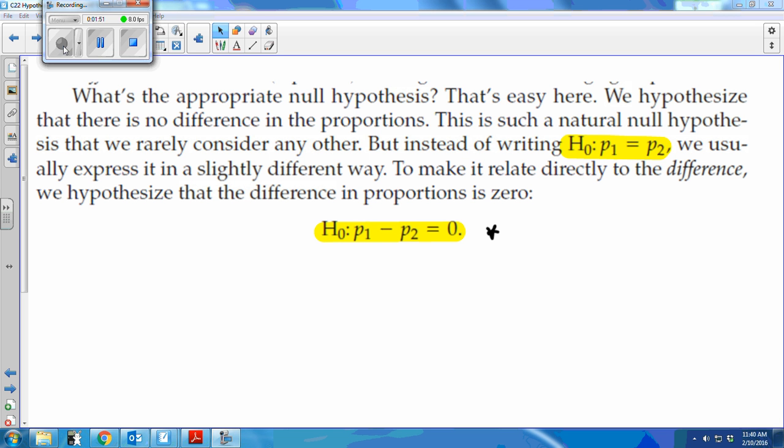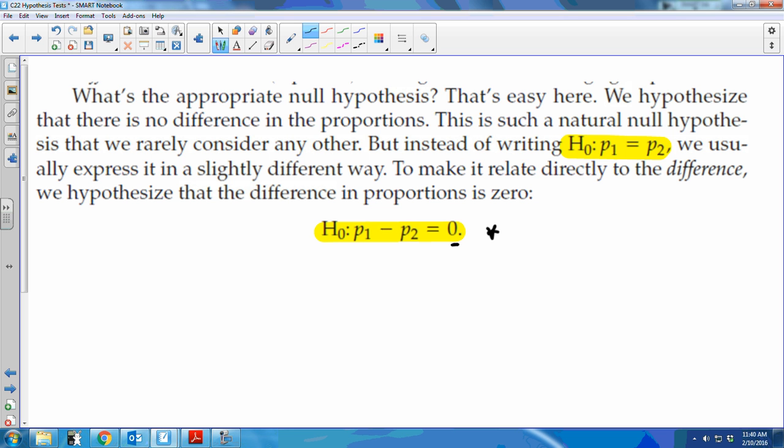The other way to write it, which makes it seem more like you're talking about the difference in proportions, and it'll make more sense when you're doing the mechanics, is that you have 1 proportion minus the other equals 0. So the difference is 0. Both of those things mean the same thing. You can write it either way. I think it'll make more sense if you write it the second way, just because it shows there's a difference and you're showing the difference is 0, and that'll come up with the mechanics. But that's just me.